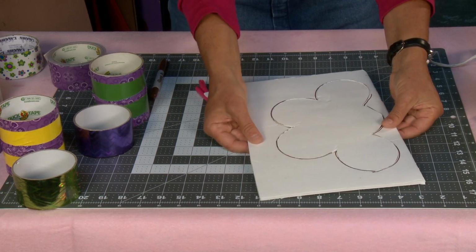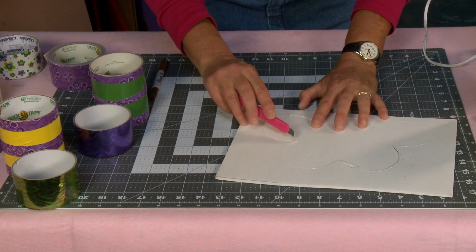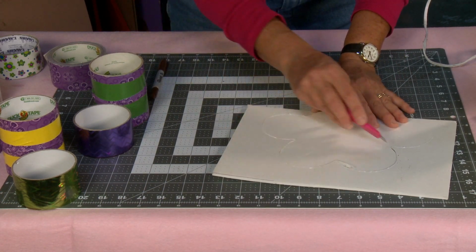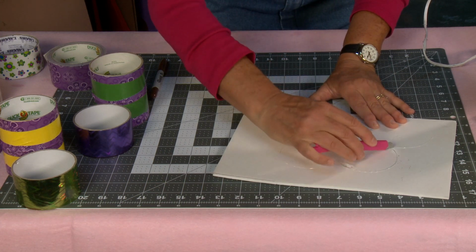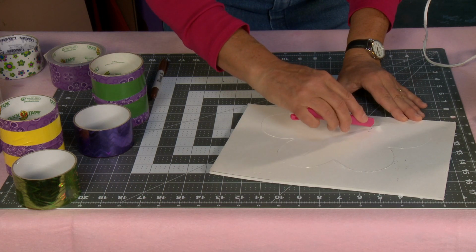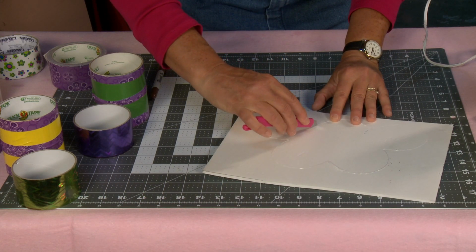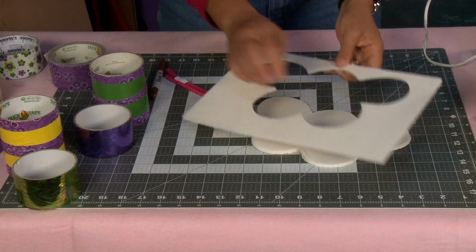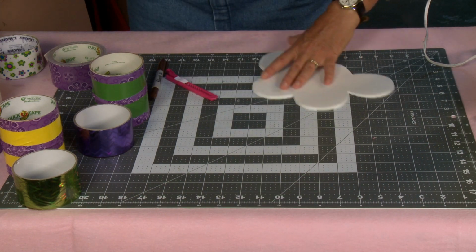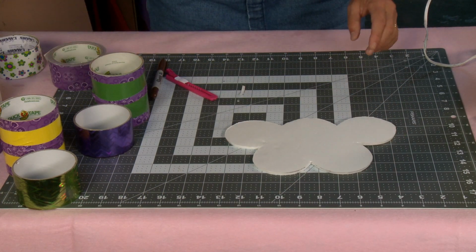Now, one of the ways to test to make sure that you're not going to rip this is flip it over and just see if there's any little parts that didn't get cut. So you can see there's a little piece that didn't get cut. Sometimes at those corners, or where the pieces come together, it sticks a little bit, so you just give yourself a little cut. Then flip it out, and you're going to start gluing.